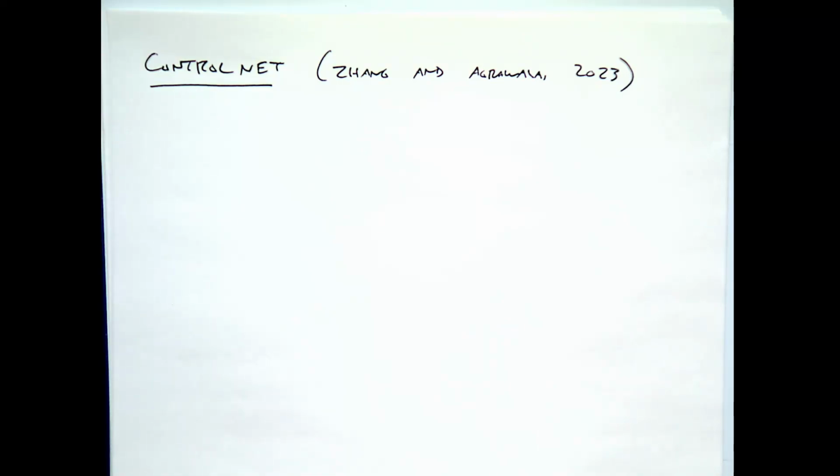And so the idea here is to combine the image generation process with conditioning on some orthogonal kind of, what's the right word, input image, right?